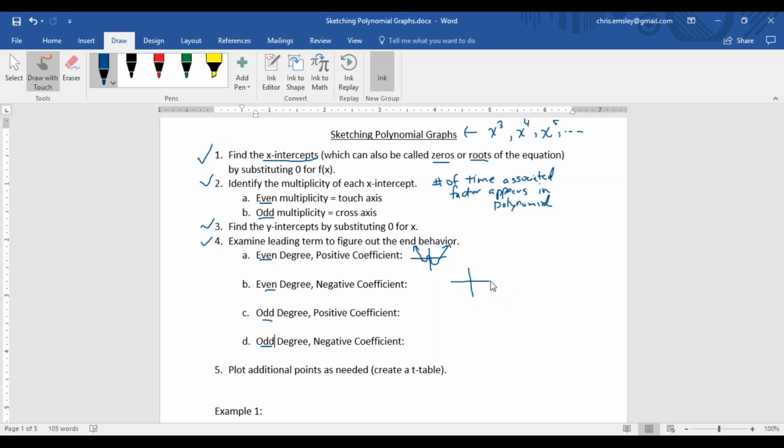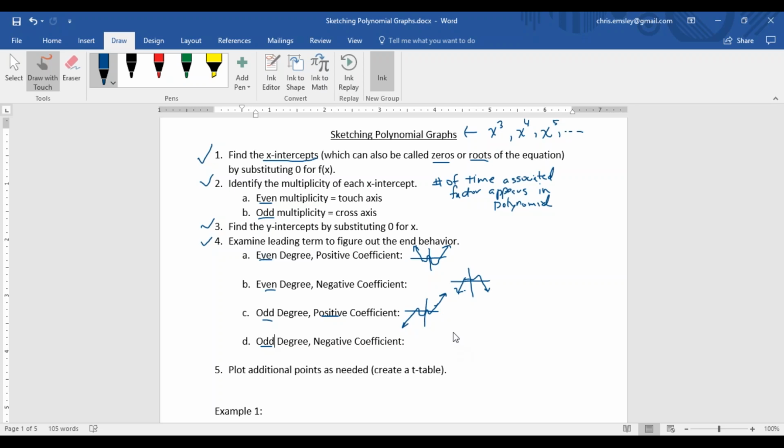Likewise, if we have an even degree polynomial with a negative leading coefficient, both tails are going to face down. Okay, again, we don't know exactly what's happening in the middle here. We just know that both tails will face down. If we have an odd degree but a positive coefficient, that means that your left tail is going to be going down and your right hand tail is going to be going up. Kind of like a positive slope, positive coefficient of a linear equation, except again, in the middle, our polynomial could be doing all kinds of things.